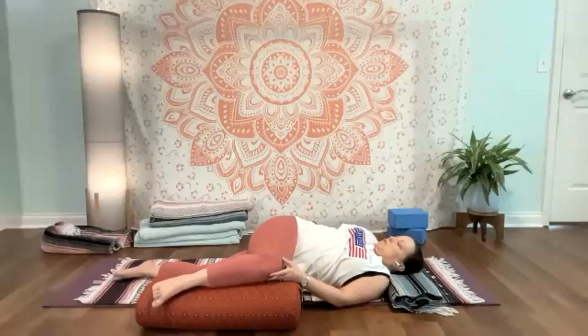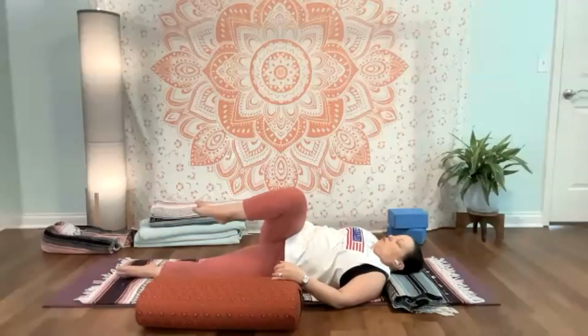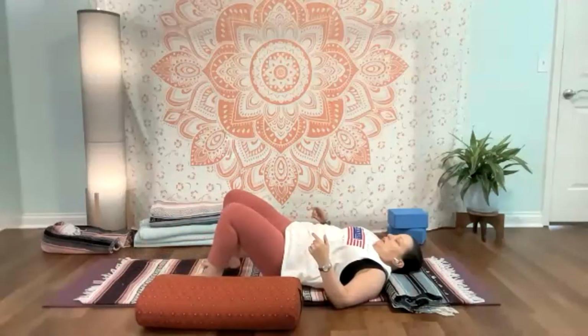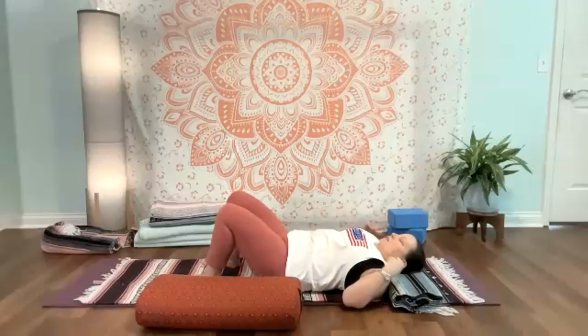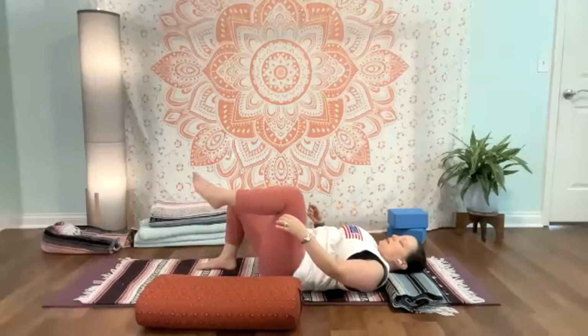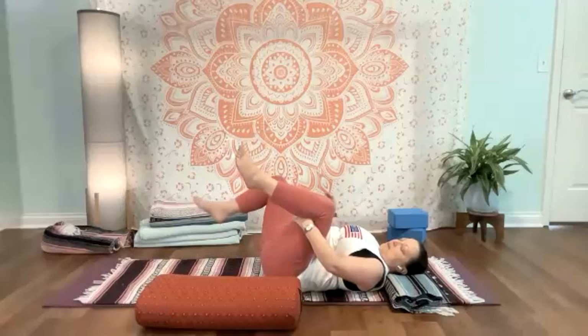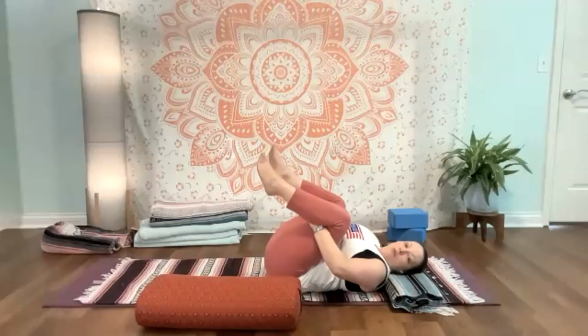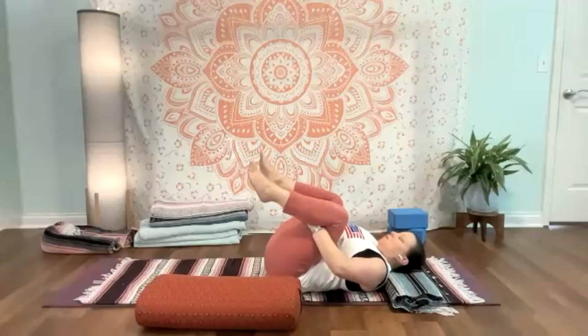So from here, carefully, remember, we move slowly to come out of something. As you come out of here, take your hips back even to the rest of the body. And then just for a moment, grab behind the knees and the legs if you can. Give maybe just a gentle tug in, finding a little length and release.